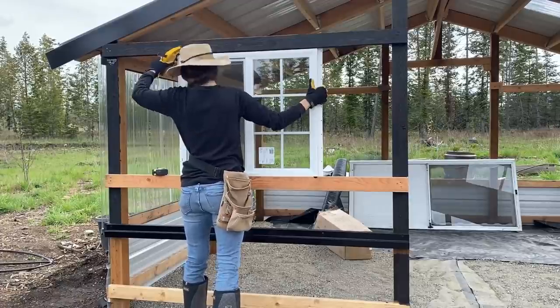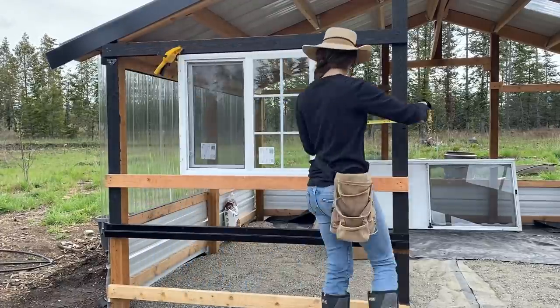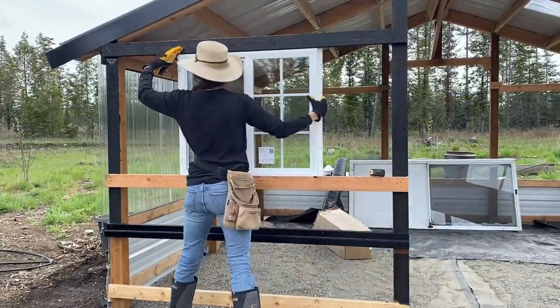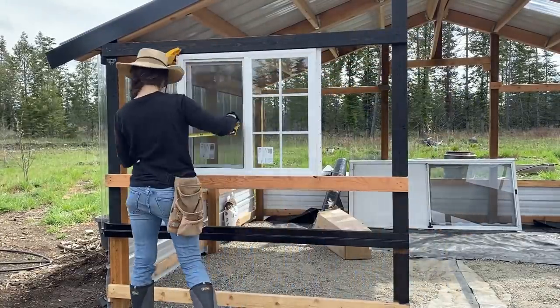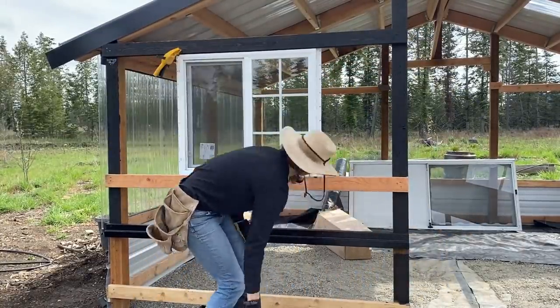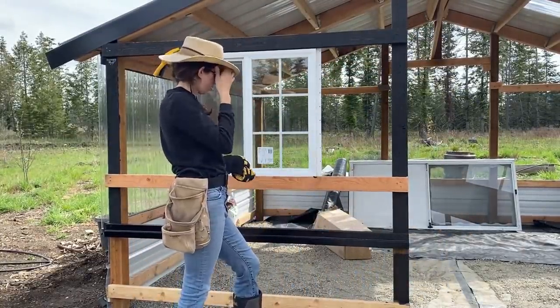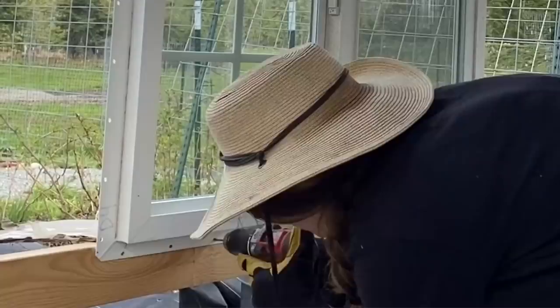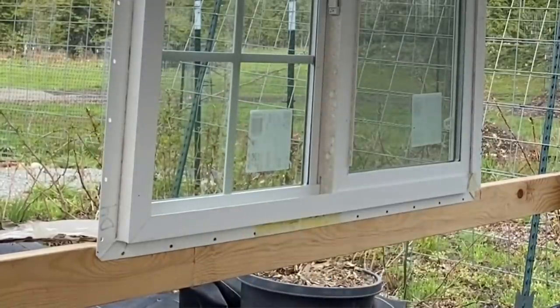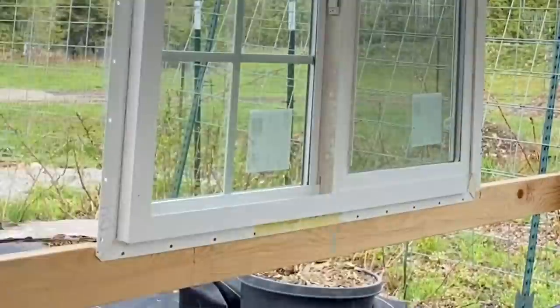So I'm gonna have all my yard tools in there. I'm gonna grow a couple plants in there, some that require a little bit more shade. And then I'm also gonna have a work table in here and I'm gonna put vases up on the back wall and I wanna do my floral arrangements when my cut flowers come in and share that with you. I'm really excited. This is gonna be still a very practical, useful shed for us.